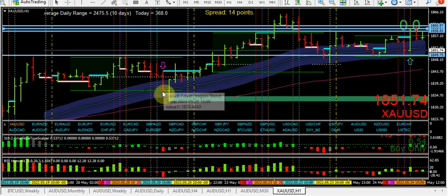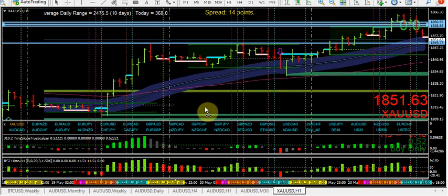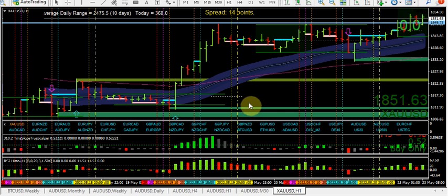You know, this here, we don't know whether that tail was caused first, or whether it reversed and then dropped down. We do know that it opened and it closed higher. That's because that makes it a green candle. But regardless, this has jumped straight into a massive move, straight into a supply area. It's highly likely that it bounced first. I would have been watching that in real time, and there probably would have been a good trade there too. So unless you watch this real time, guys, and that's the point of this video, you will miss, and you will, as I have all these years, I've missed opportunities.